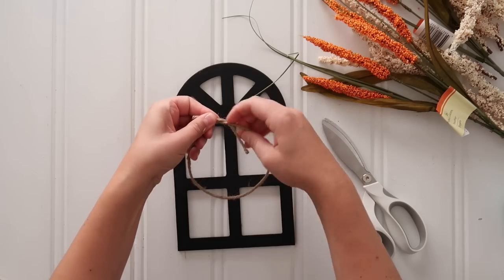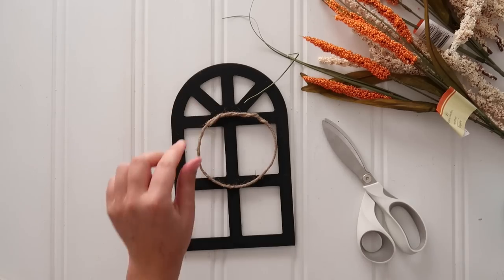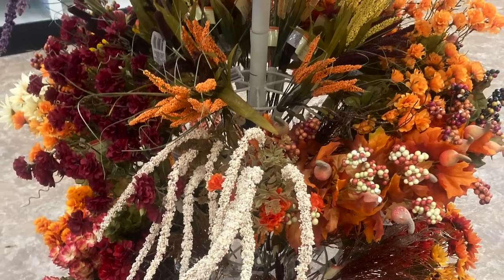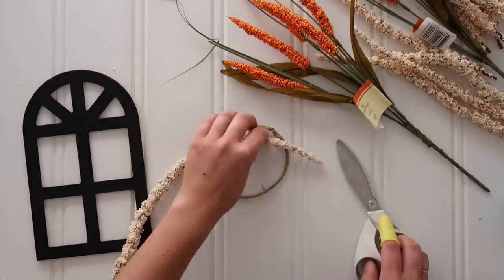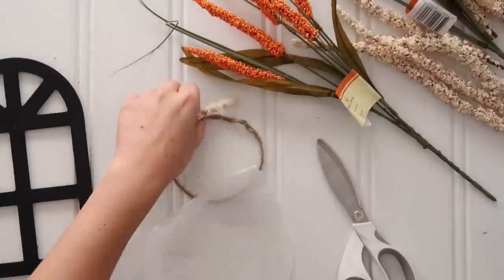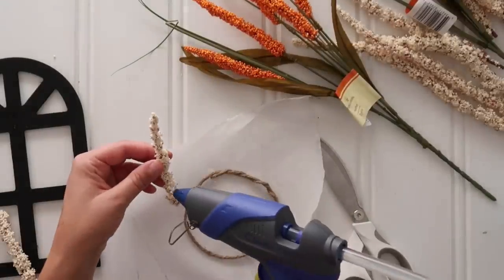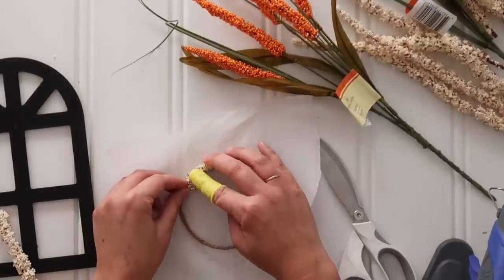And so we're gonna start layering here. So I just twisted those ends, I made my little circle, and then Dollar Tree has faux berries and stuff for fall, and so I grabbed some orange and white things. And then you're gonna use a lot of hot glue here. So I put a piece of parchment paper underneath my little jute cord hoop there because there's just gonna be so much hot glue everywhere.